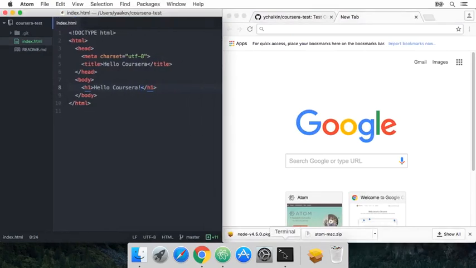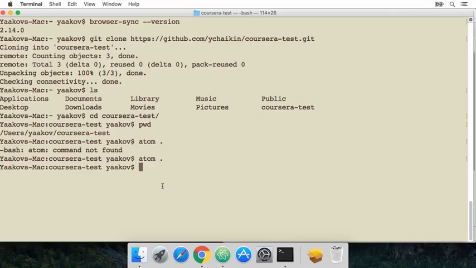And we'll go back to the command line, and since we're sitting right now inside the Coursera test, we can issue a browser sync command that goes like this: browser-sync, and then we want to start the browser sync, and we want to start it in --server mode, which means I want you to serve up everything that's in this directory. And we'll also start it with --directory mode. And what that's going to do is it's going to serve up the directory. Even if there's nothing in it, it will at least show us the directory.